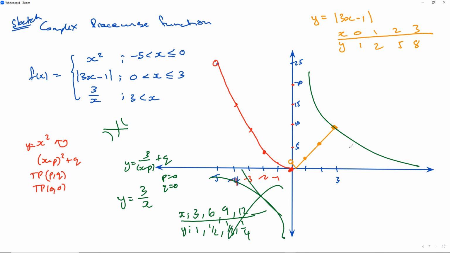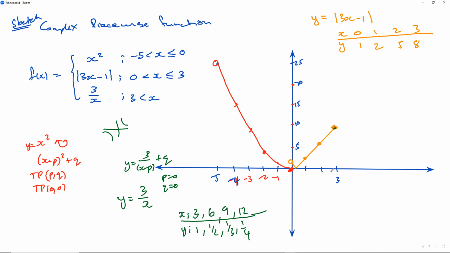But we don't need that one. We only need this one. And we only need it from there onwards. So here we go. So we're going to go 3 and 1. So we can plot this one, 3 and 1, which is over here. And it's right on there, right? Excluding. So it's actually got to be an open circle somehow, but it's actually continuing. Because this is continuing like that, this overrides it. Because it's just going to continue from a solid dot. So that's going to be my first dot.